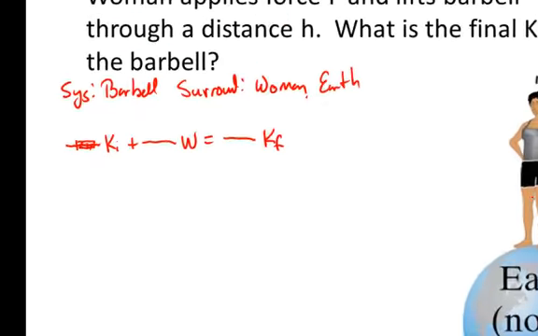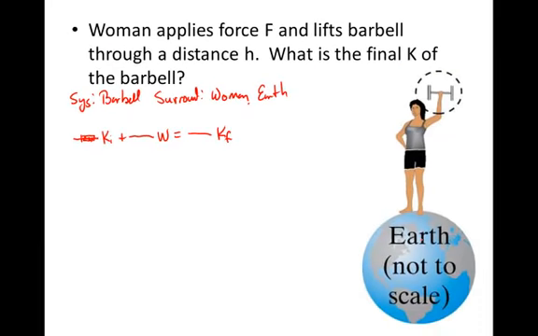In this case, both the woman and the earth are doing work on this system. So we would actually have two terms involved in the work. One coming from F times that distance h, the other one from the force of the earth on the barbell, which we can assume to be mg times h. Now, since the woman is lifting it up and actually speeding it up, we know that the work that she's doing is larger than the work done by the earth, so we're going to have some positive net work done, and from energy conservation, that's all going into final kinetic energy. And so we can find the kinetic energy of the barbell that way.